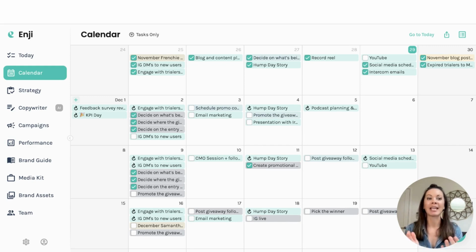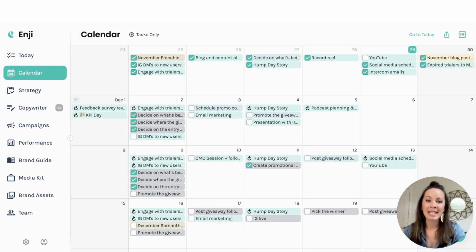Now, you're looking at my actual Enji marketing calendar and you can see there's stuff on pretty much every day of the week. And that's because I spend 30, sometimes more hours a week working on marketing things. And so my calendar, because marketing is my job, is going to look a lot different from yours. But the things that I do to keep myself organized are things that you can do to keep your marketing content and plan organized as well.